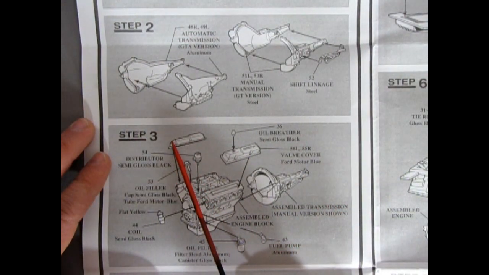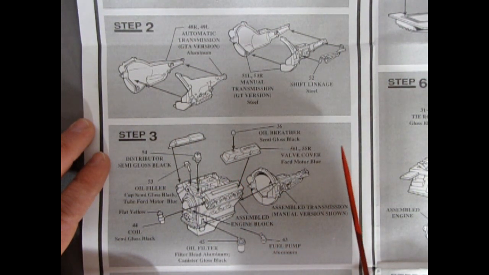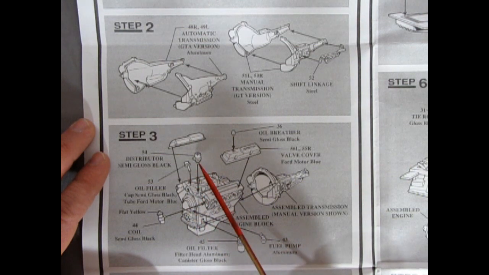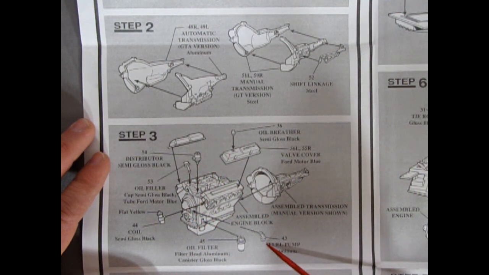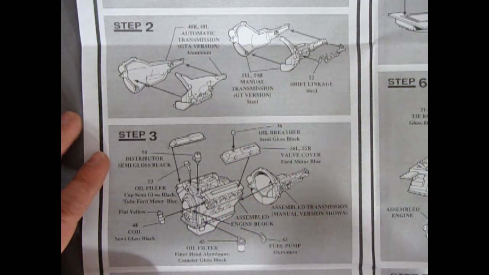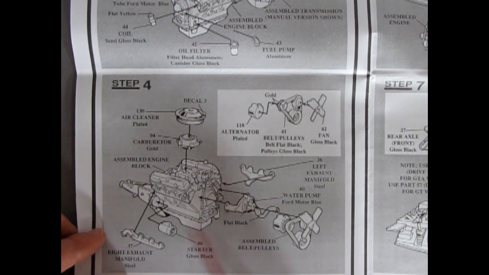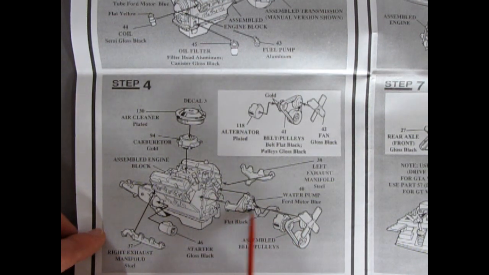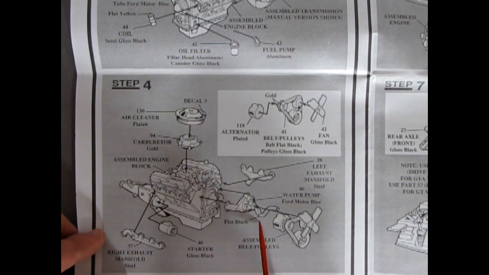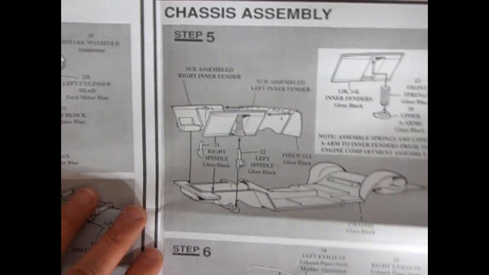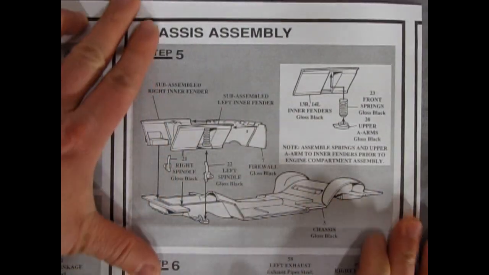Anyway, then, the other transmission we get is a three-piece. This is a manual transmission for the GT version, and you get your shift linkage in, as well. So, really nicely detailed. In step three, it shows the valve covers going on. And, these are also painted Ford Motor Blue. You get your oil breather, your oil filler, your distributor, your coil, your oil filter, and your fuel pump. And, then, your transmission of your choice gets glued onto the end of the engine block. And, then, in step number four, that's where your air cleaner and your carburetor go on, as well as your starter motor and your right and left hand exhaust manifolds, as well as your water pump. And, the water pump has a nice hose molded into it. Then, you get your fan, your belts and pulleys, and your alternator, as well. Alternators would have been fairly recent in this time period, whereas before, it would be generators.